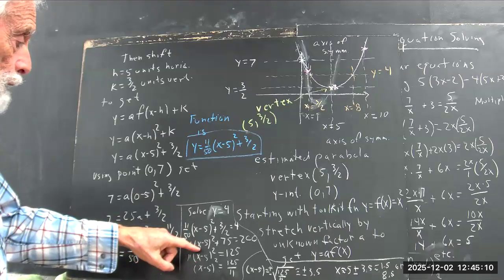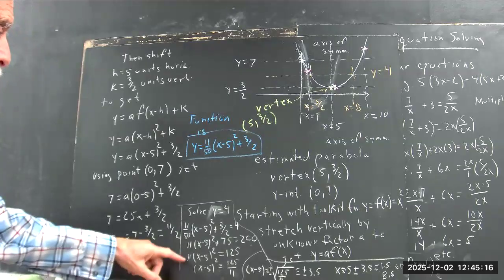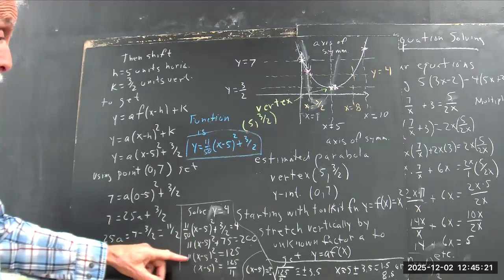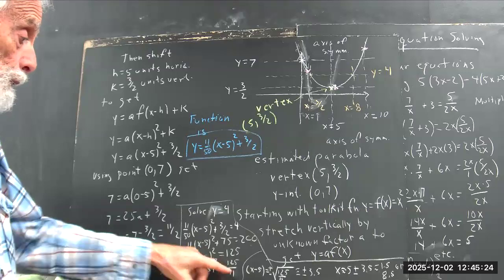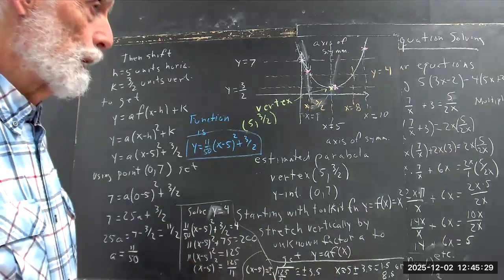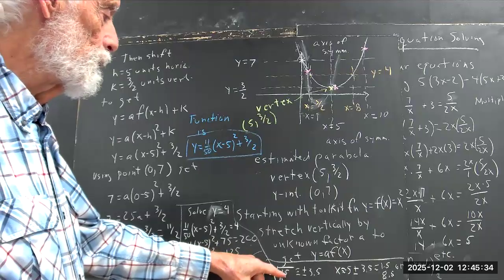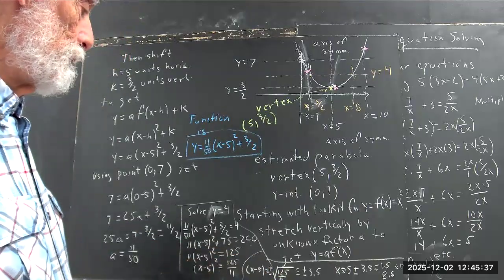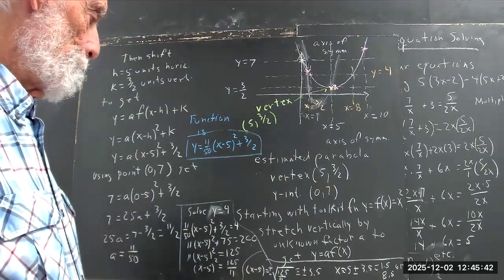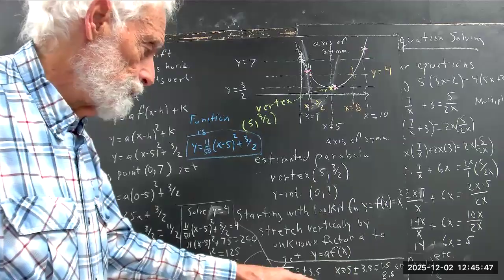Then trying to solve for x, subtract 75 from both sides to get 125. So 11 times x minus 5 quantity squared is 125. Divide both sides by 11, x minus 5 squared equals 125 over 11. And then I started running out of room, so I had to spread it out over the bottom of the page here, but that means x minus 5 is plus or minus the square root of 125 over 11. And that's approximately plus or minus 3.5. Looking at it, I'm thinking maybe 3.6 would be close, but 3.5 might still be safe.